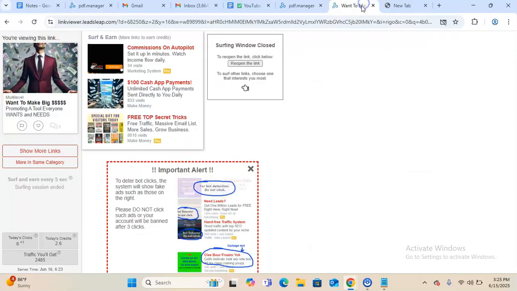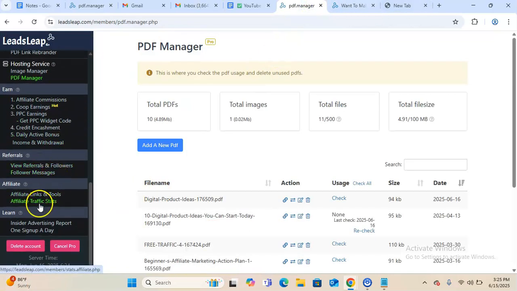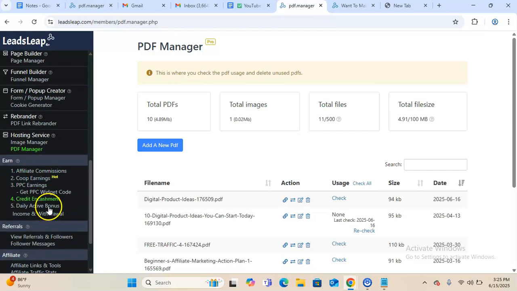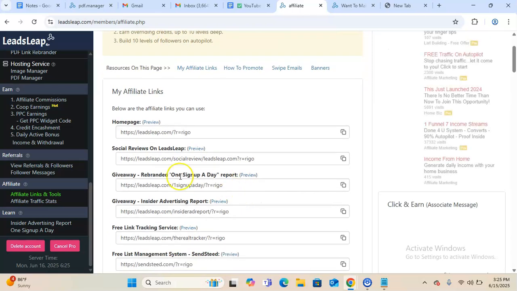Right here, let's see. This is again, go back here, and right here it's affiliate links. You can promote LeadsLeap, and they give you just a link right here. You can promote them right here.